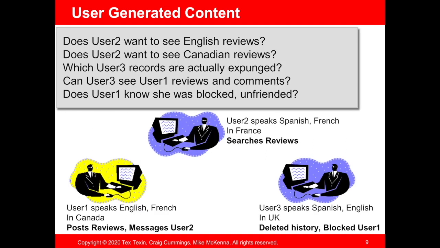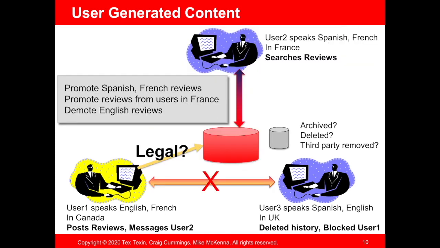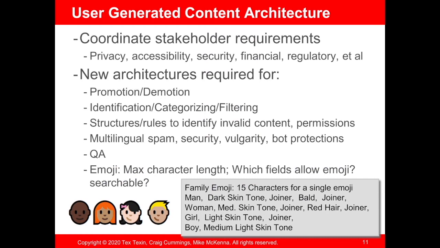So this slide and the next slide are bringing out the issues of users in different markets and whether or not they want to see information from speakers in the same language but from other countries, or in other languages, whether they're multilingual, and the legal requirements for that. So this imposes a number of requirements on your architecture, and you have to take into account you're going to be dealing with many different types of stakeholders now.